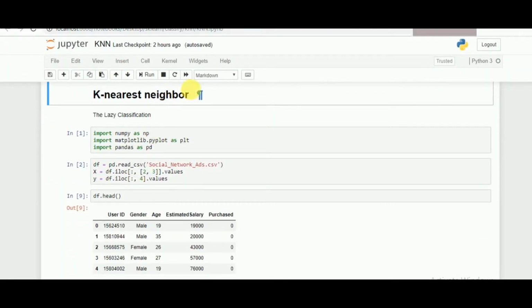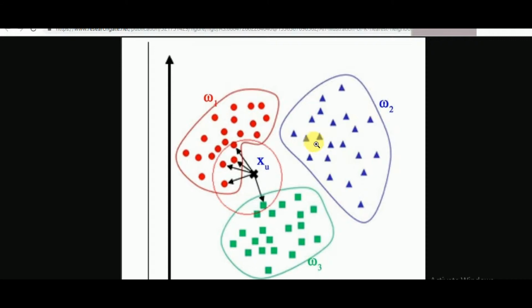So k-nearest neighbor has been given the name lazy classification, since it uses a very basic strategy to compute the classification. It simply says that by the time the data is scattered over the plot, the one with the most familiarity will be the one in the specific category. That's the only approach that KNN provides and it gives a successful result in classification. That's why it's known as a lazy approach.